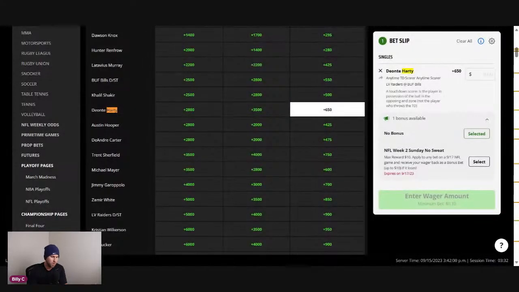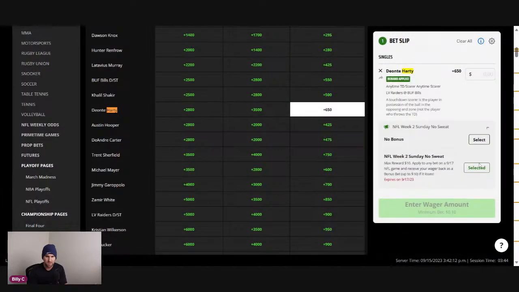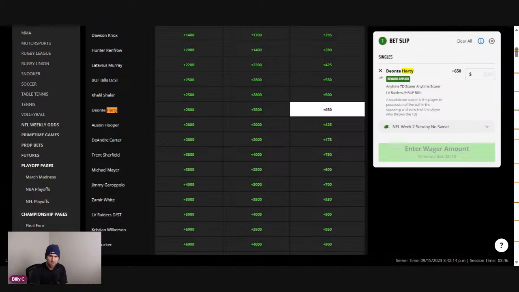So we're definitely going to do this instead. I'm going to lower my wager on Fliff because I got this bonus here, the no sweat for DraftKings. So we're just going to bet $10 on this because if I lose it, then I get a free bet back. And so here's another beauty of the arbitrage bet, guys. So I'm going to go over to Fliff. I'm going to update my calculator here real quick. And this is a heavy underdog. So more likely than not, we're going to lose this bet. All right. So over on Fliff, I have to bet around $63.